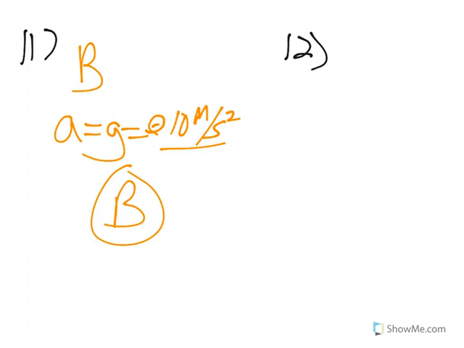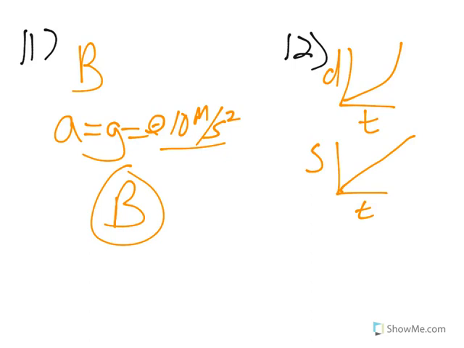Number 12. Which combination of graphs best describe the free fall motion? So free fall motion is, first of all, where we have to have the distance increasing over time. So it's got to have B in there, and then the speed should also increase over time, but at a constant rate. So the answer to number 12 should be both B and D.